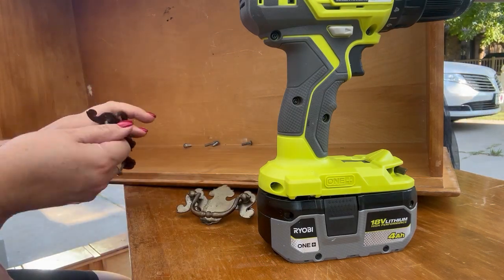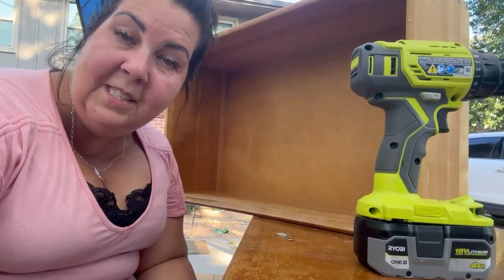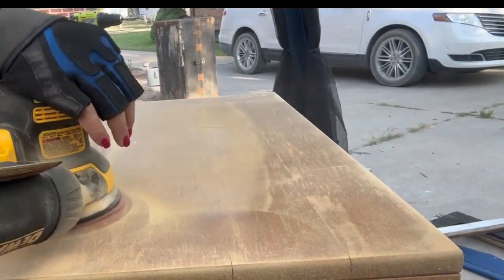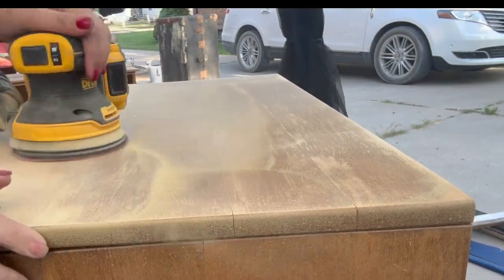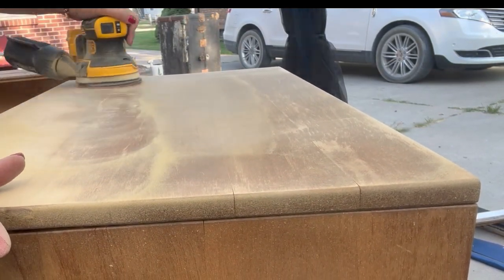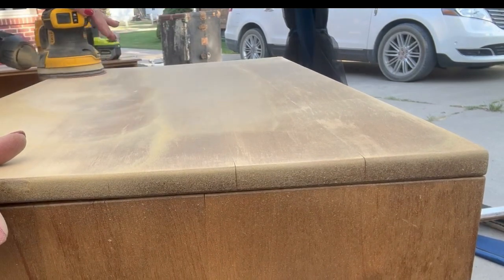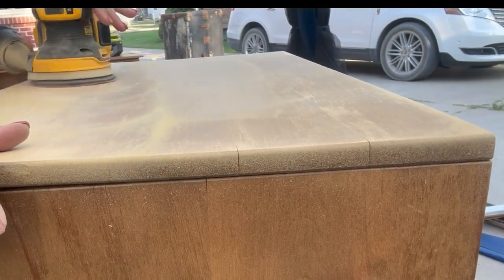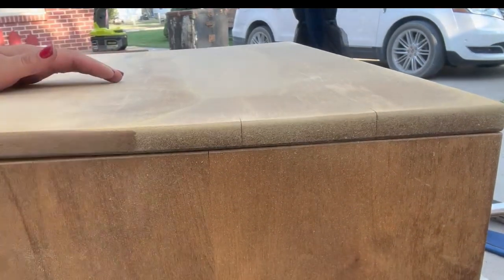Now I only paid $40 for this china hutch. I'm glad I looked inside of here before I went to clean it out — I may have found a diamond earring. Look at that! Let's hope it's a diamond earring. Now it's time to sand and I have to wear these gloves — weightlifting gloves to keep my wrists straight and support my hands because after I use my power tools, my hands are just sore. I am not pressing down hard on this sander; I am letting the sander do the work, just guiding it along.